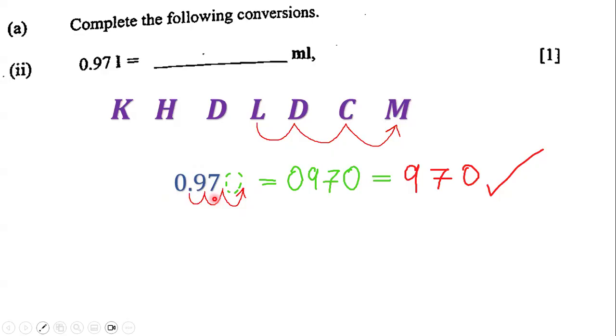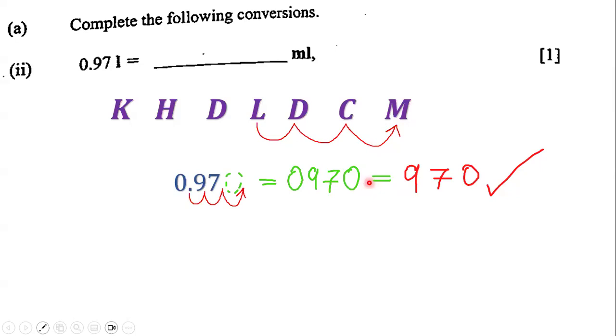I have 0 point nine hundred and seventy. So you did put the 0 here, you just didn't move the decimal point. You have to move it. It's good because you already know that you have to put the 0 at the back. But just make sure this decimal point, you actually have to move it to the back. All right, that's good. So now when you move it to the back, it's 0970, which is basically 970, and that's the answer.